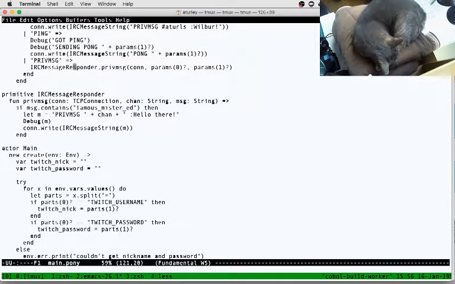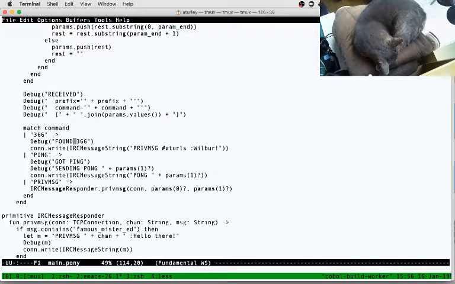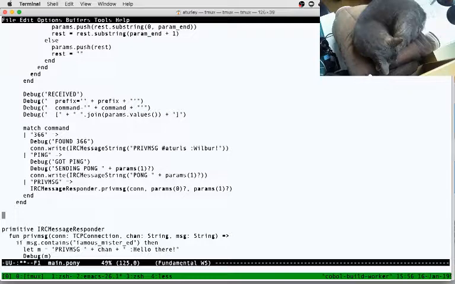So let's just keep this super simple. I'm going to say that there's an interface called IRC message responder. I'm going to change this to my IRC message responder.